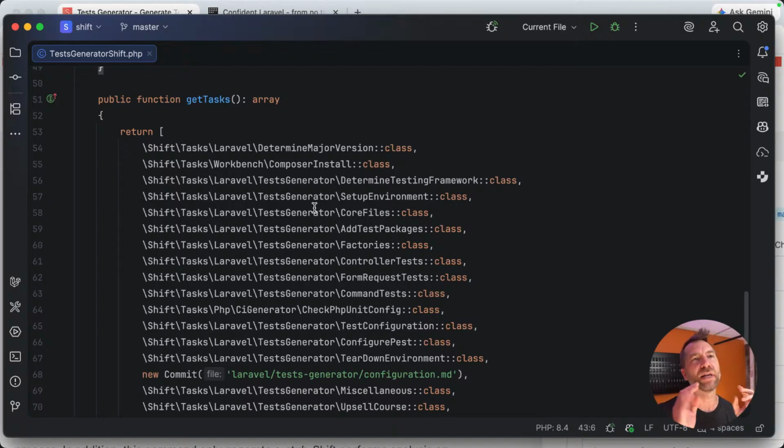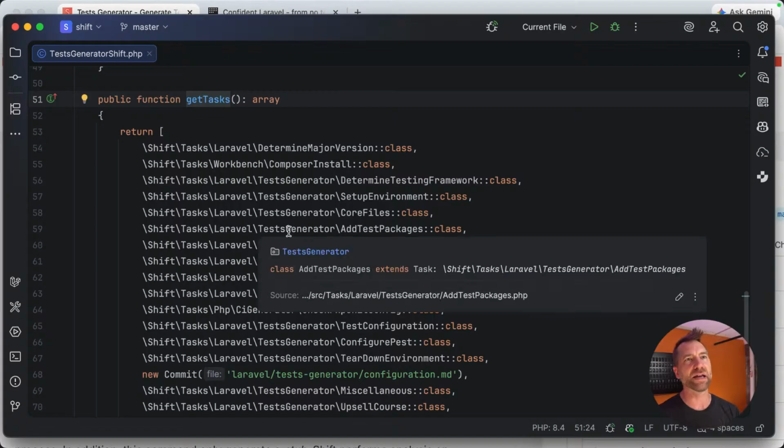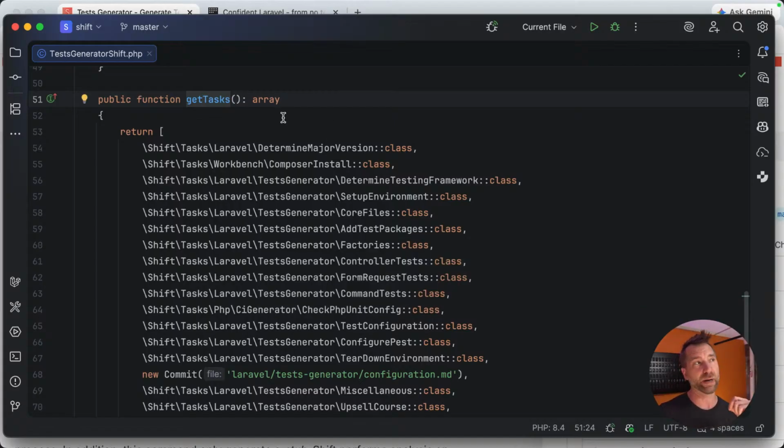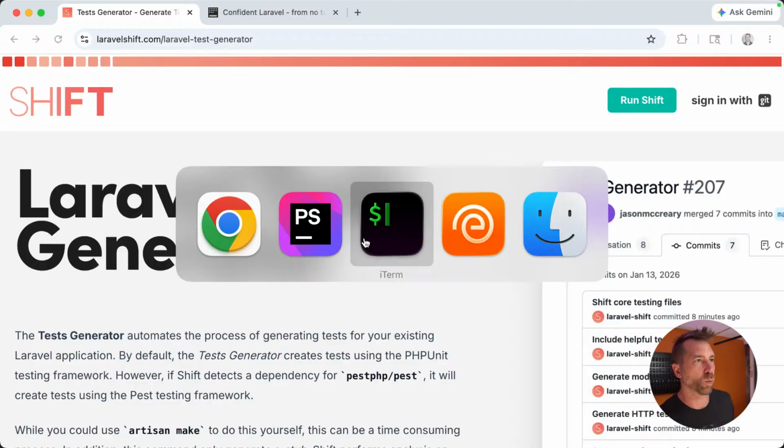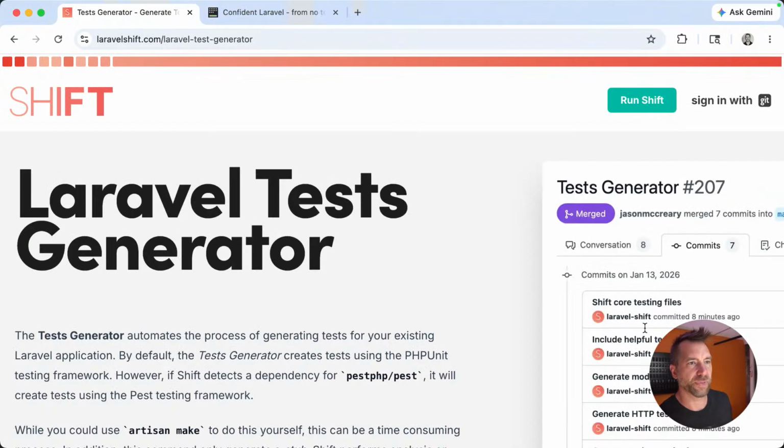And then here's the beef of every shift: it returns the tasks. You can think of this kind of like a collection pipeline. It's using arrays, but it's basically a pipeline. It just runs all of these in order and goes to the next, and the next, and the next. For the most part, these line up pretty well with these atomic commits that you see here.